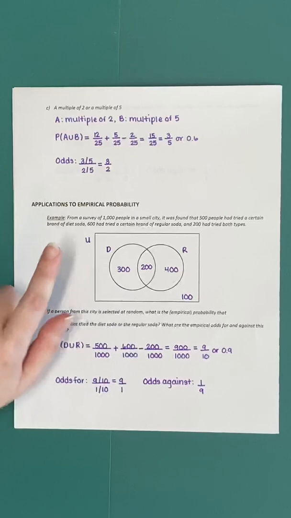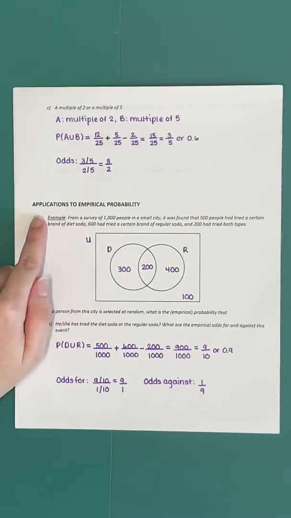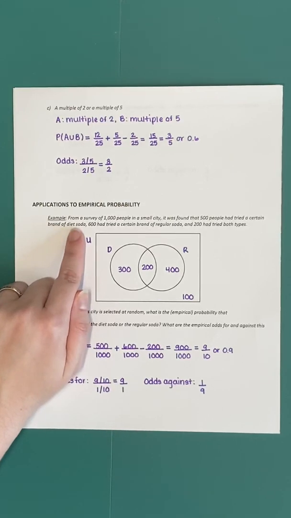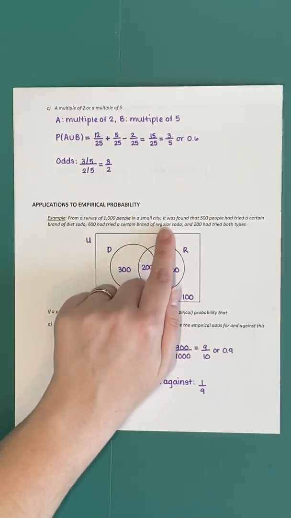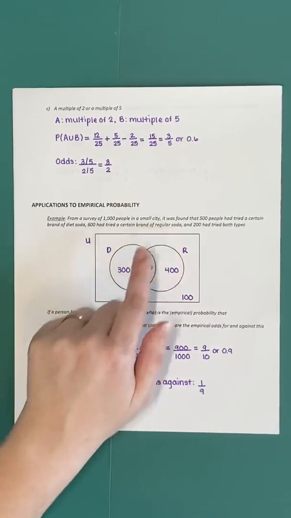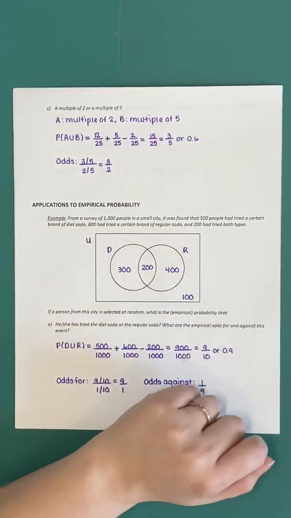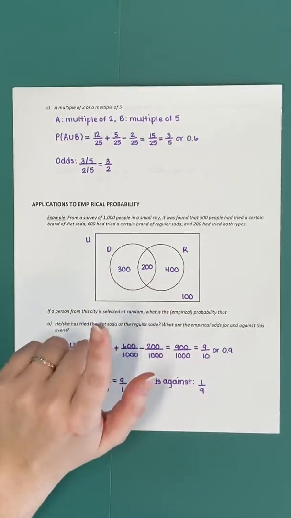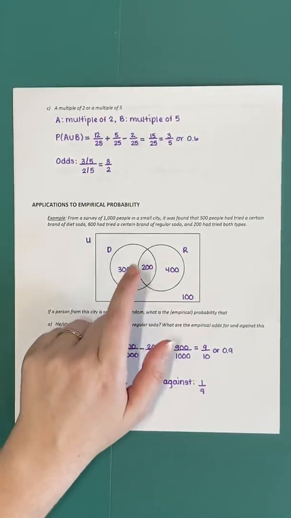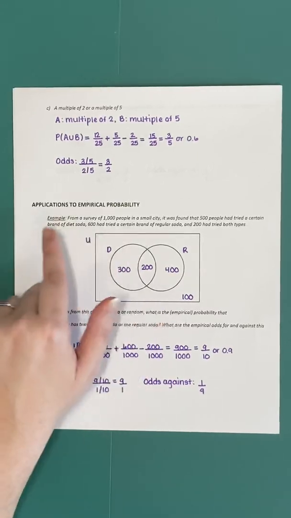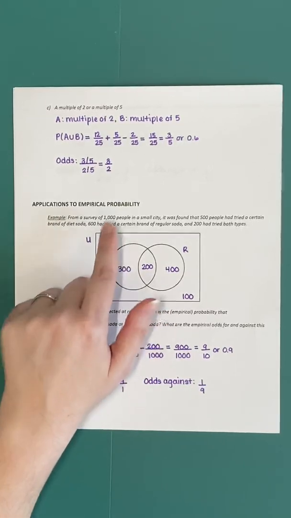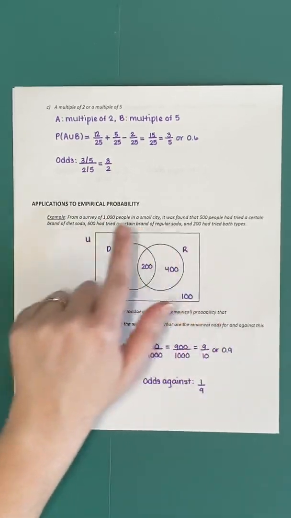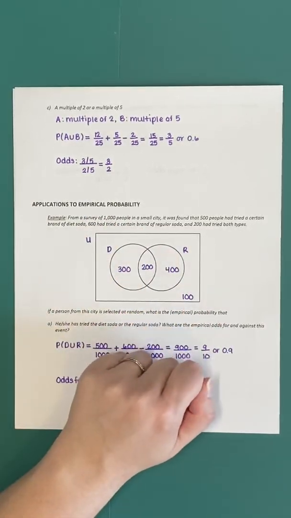So how do we draw a Venn diagram for this situation? Well, what are we looking at? Our sets are people who've had a particular diet soda and people who've had a particular regular soda. So we might define our sets as D and R, D for diet and R for regular. Based on the Venn diagram, we can determine what overlaps, what doesn't, and then who falls under neither of these categories. Now we know there's 1,000 people in question, so our total for our different regions within the diagram should add up to 1,000.